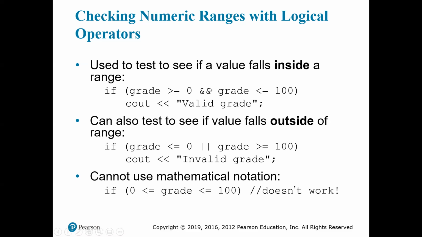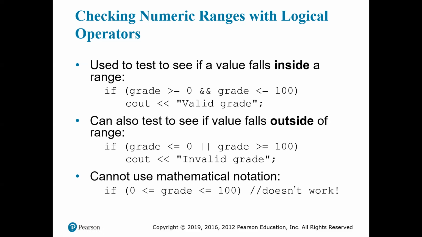If you were to put or for this first one, for example, for this if grade is greater than or equal to 0, if you would put or instead of and you were trying to see if it was between, it wouldn't work because only one of them has to match. So like if you put negative 1,000, that would be less than or equal to 100, even though it's not greater than or equal to 0.